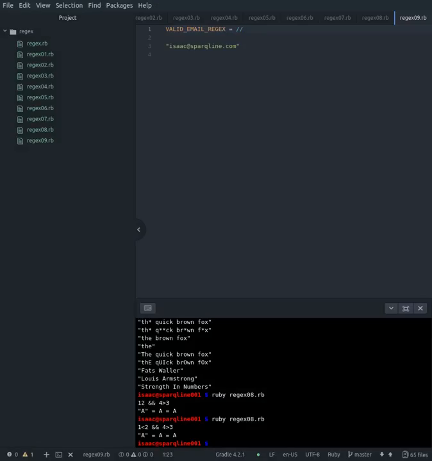Okay, much better. First thing we know is we want to start at the beginning of the string, and we end at the end of the string. Okay, that's good news. And then we know two things that are not going to change: we need an @ symbol, and before the end of it we need a dot, right? So those are the beginning pieces, and we're getting very close. It should be a \Z. Okay, so now we're there.